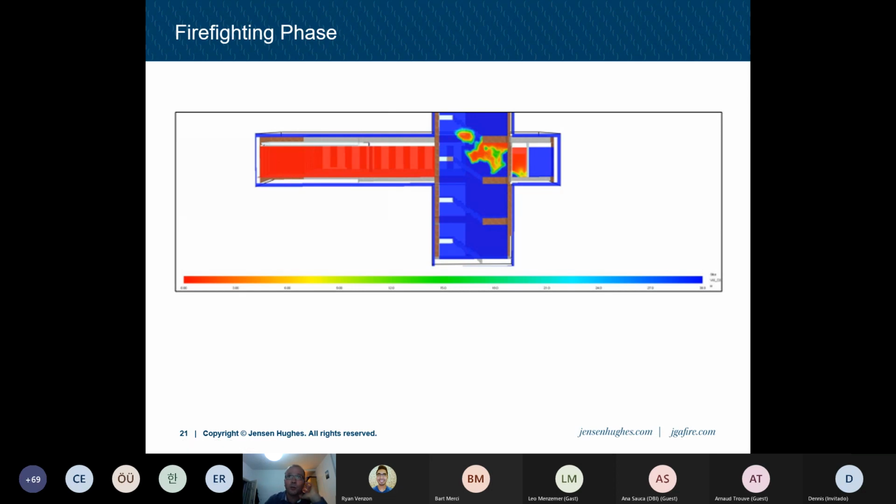As I say, it's a fairly short-lived issue, and it quickly clears once the lobby extract system ramps up to full speed. And I think there's a question mark over the assumptions we made in the modelling. If firefighters wanted to avoid this, they could open the doors perhaps in stages, such that the extract system has time to ramp up to full speed. But either way, it's not a significant problem for firefighters in practice, because it's only a fairly short-lived transient bit of smoke flowing into the stair, which is quickly diluted.